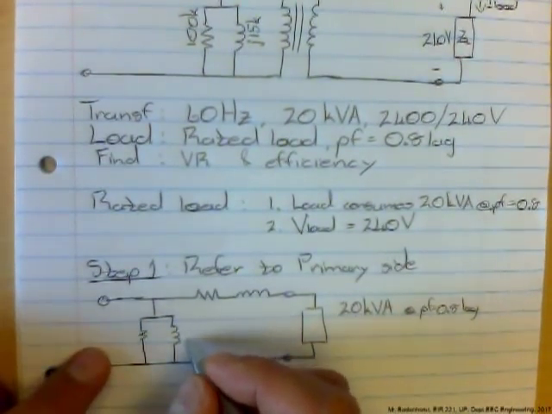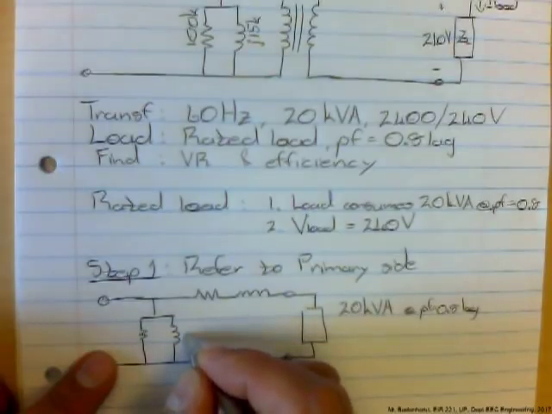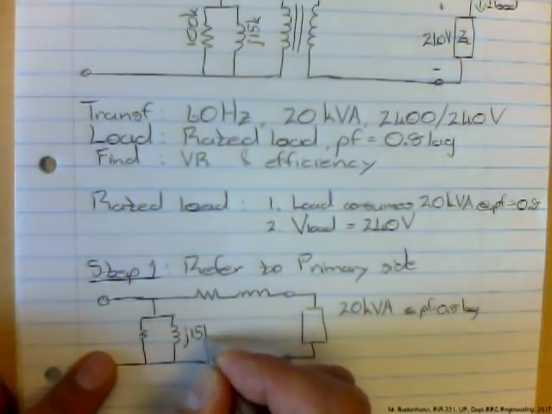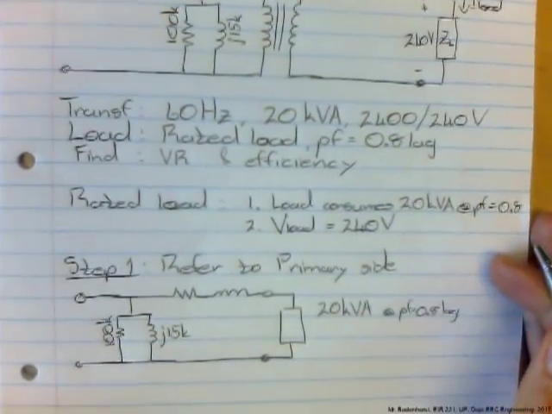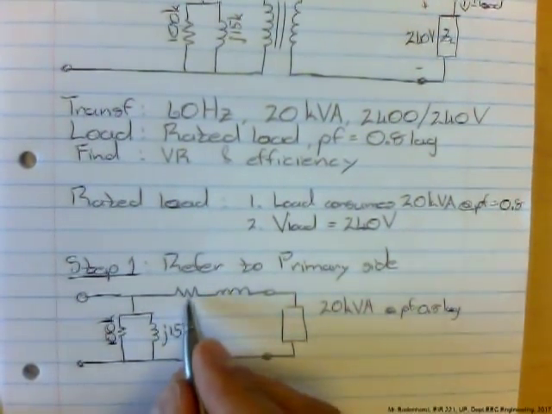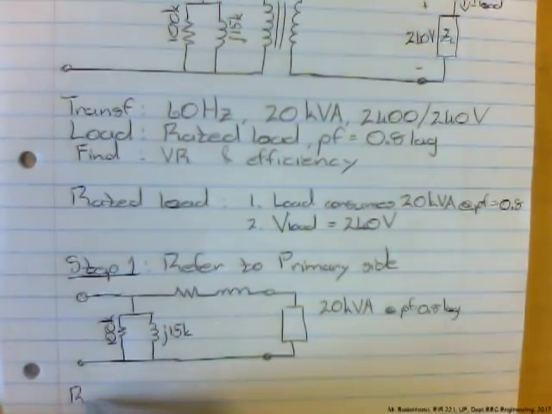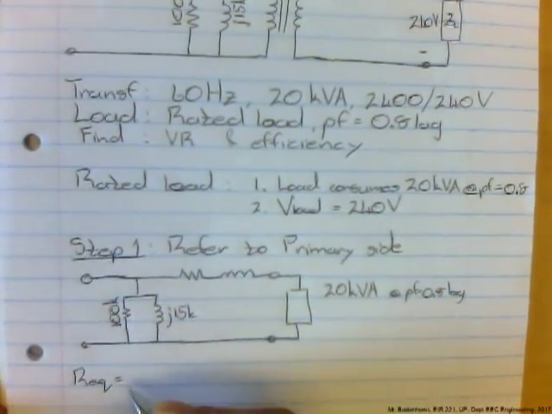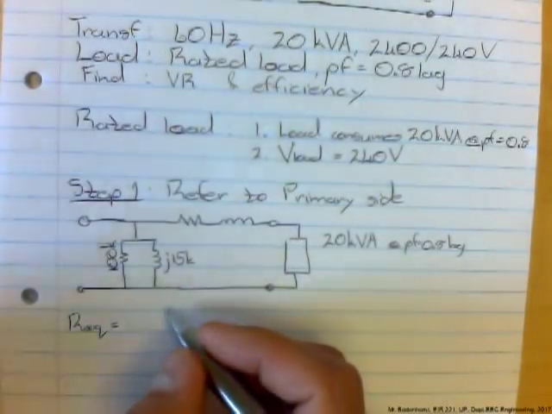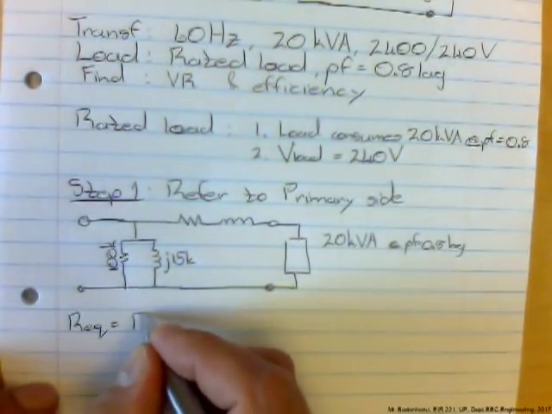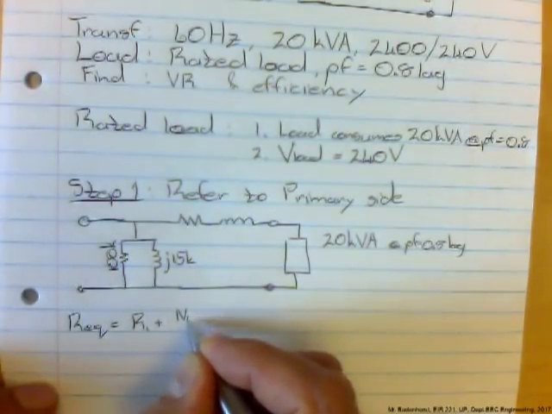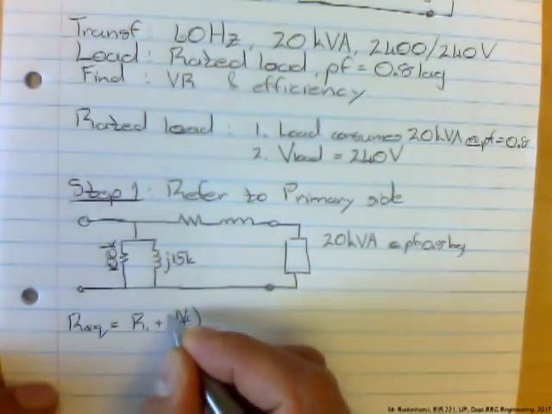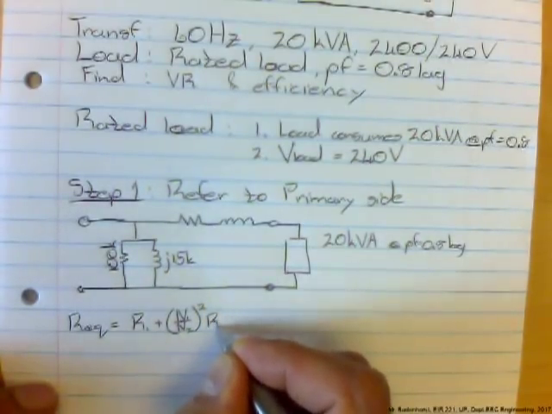So the impedance of the excitation branch stays exactly the same, so that's still 15k over here, and just write this 100k over there, so that stays the same. What we need are those two values, so R equivalent, if we go to the equations and you will find it there, is going to be our R1 plus (N1 over N2) squared R2.